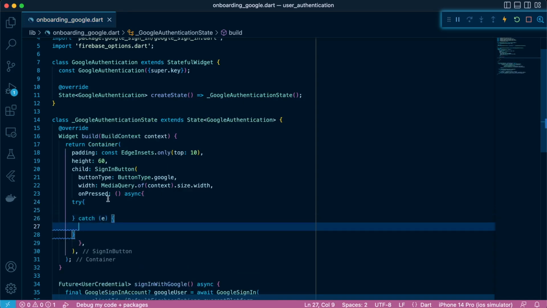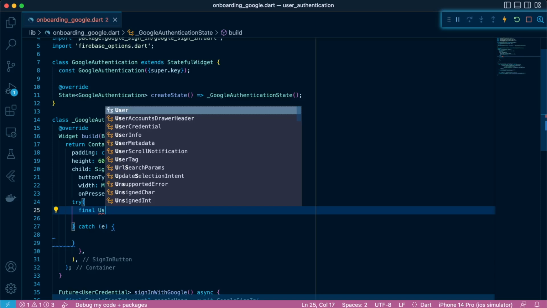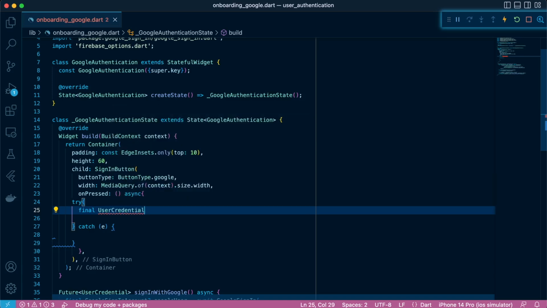And inside our try, we'll define a variable of type UserCredential and name it userCredential equals await signInWithGoogle, our function.